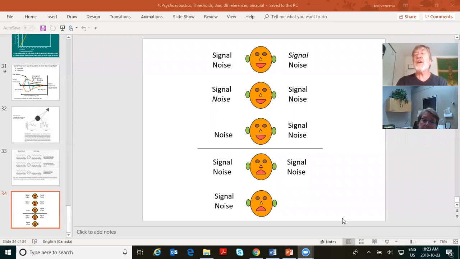Then look at the two unhappy faces. The second from the bottom, everything's identical. He's not happy. And look at the bottom face. He's deaf in one ear. So he's not happy either, okay?